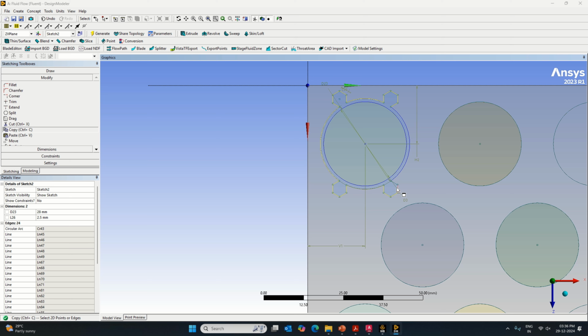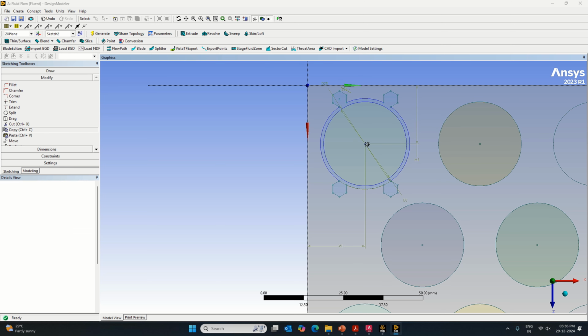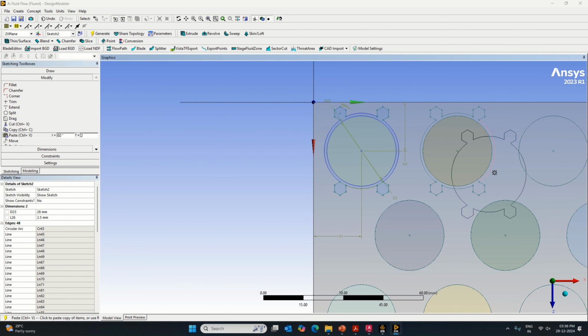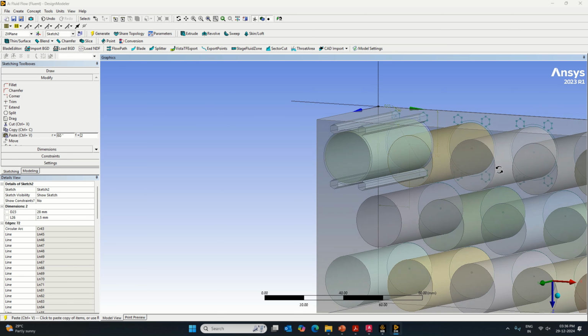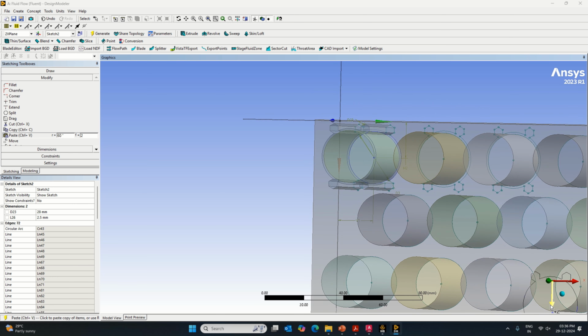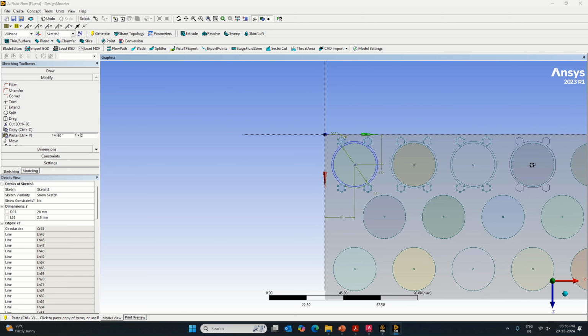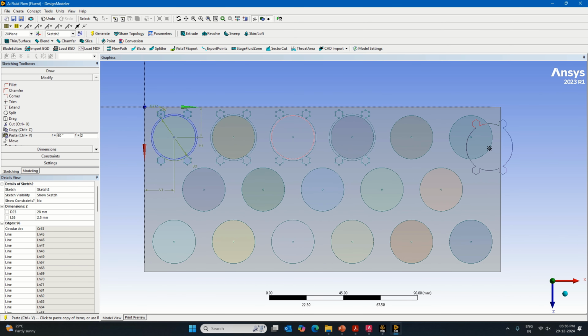So the same thing we have to do for all remaining layers. So I'll select the copy option. Okay, this is the center. Ensure the geometry, or the sketch, is correct. Okay, just a minute. Ensure you are selecting all. Do it in the proper way.